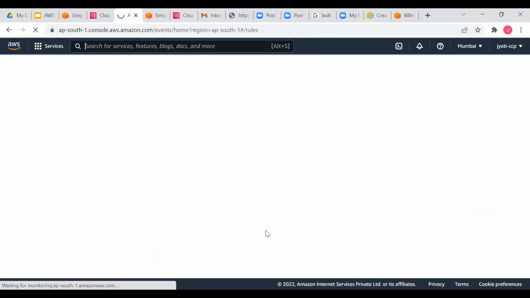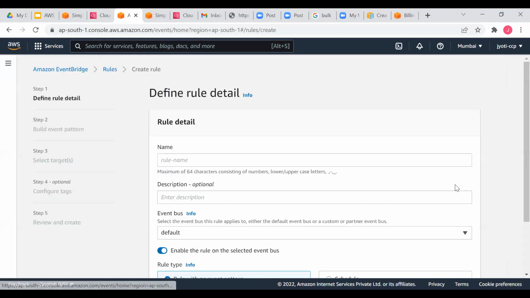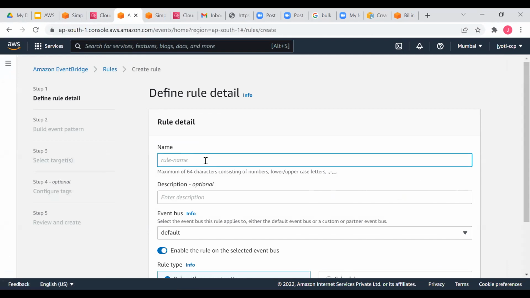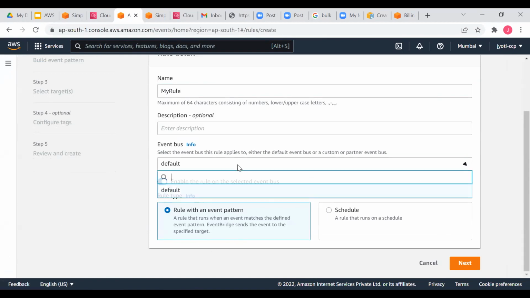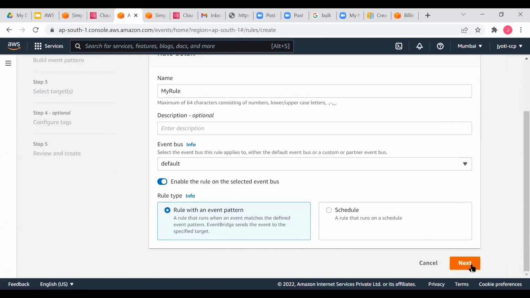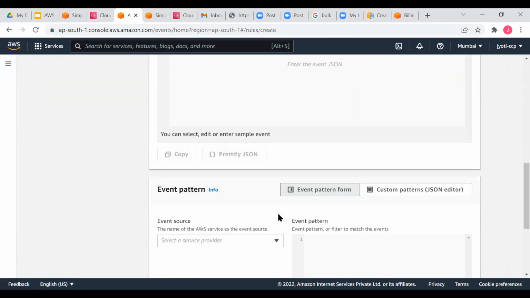So let me go ahead, and this has been renamed to EventBridge. So you can create a rule. What could be the rule? Give any name, my rule. Rule with event pattern, event bus default, anything like that. Next, event sent from AWS service.